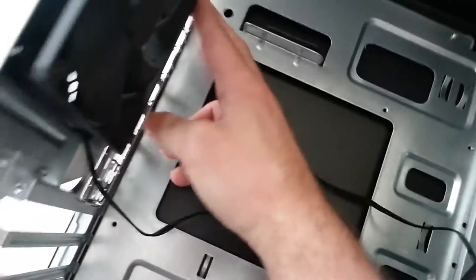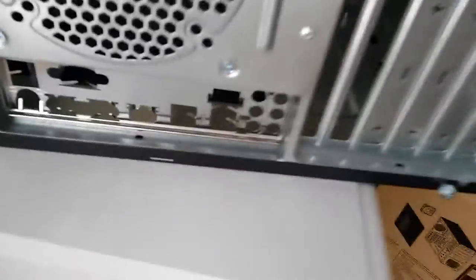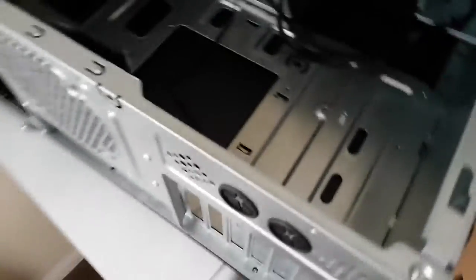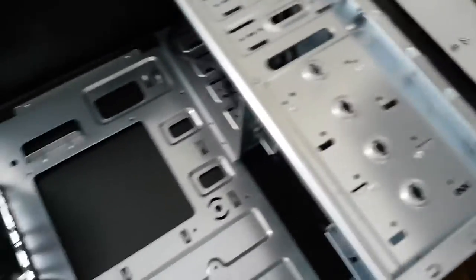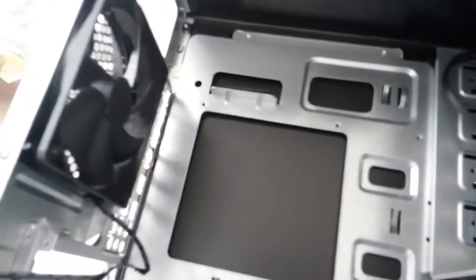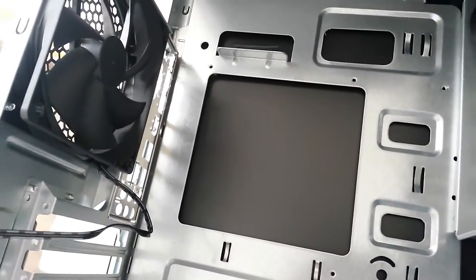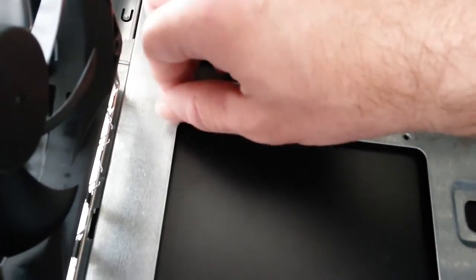I am trying to push in the rear I/O shield with one hand — unfortunately that did not work, but we have it installed now. There is not very much room in here so it is going to be a tight fit, but it can be done. The video card clearance is an issue if you want to use all of the available drive bays within this case.